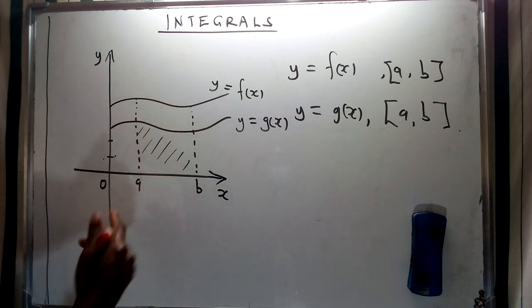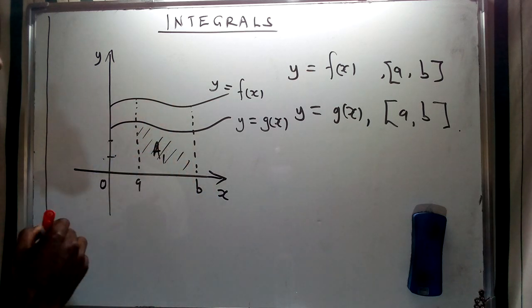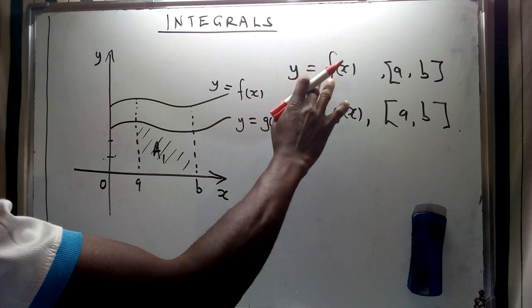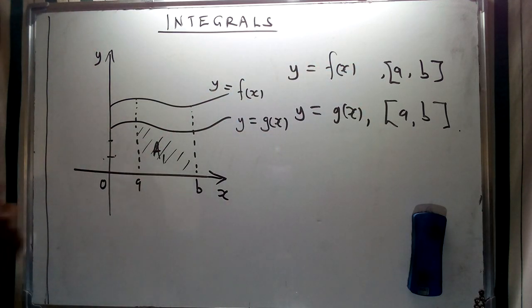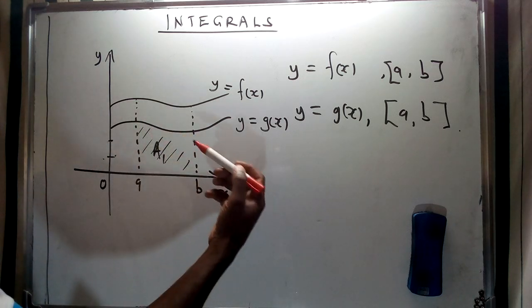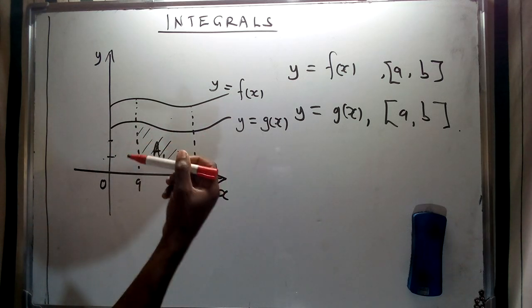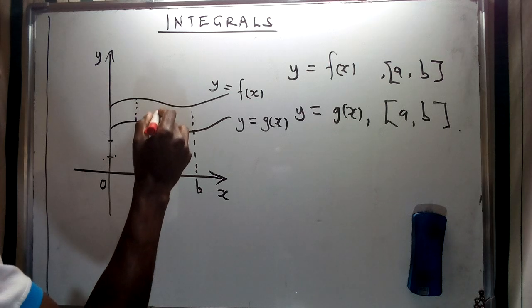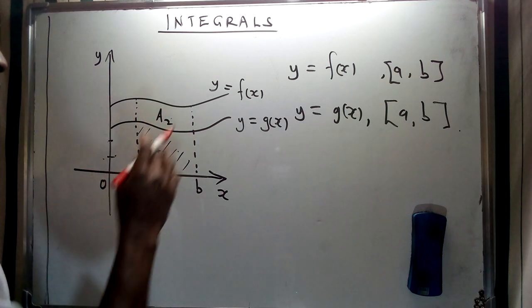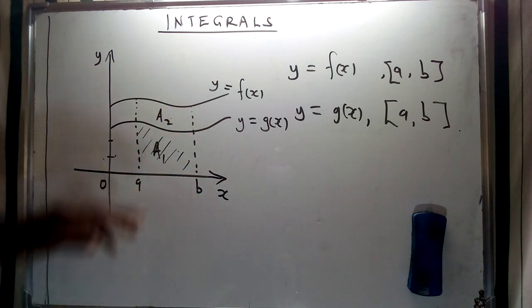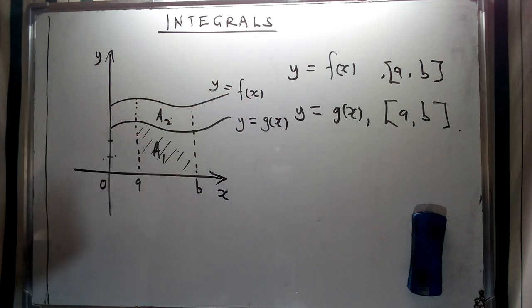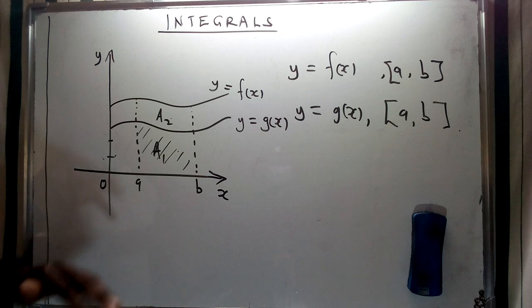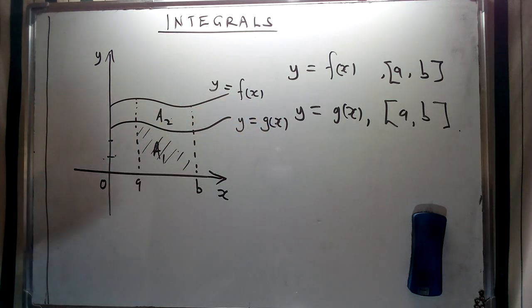So this is the lower part. Let me demarcate it as A1, and therefore the graph of y is equivalent to f of x. Sorry for that. It can be given an area that is going to encompass this first and second one, which can give us area 2, whereby area 2 is equivalent to the area bounded by the graph, the x-axis, and y equals f of x, given as such. So this still implies that the function f of x is greater than g of x.